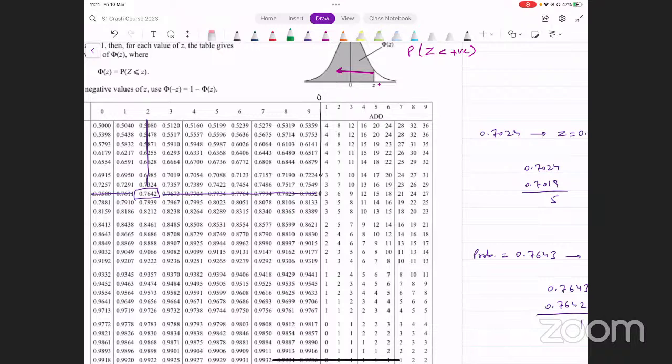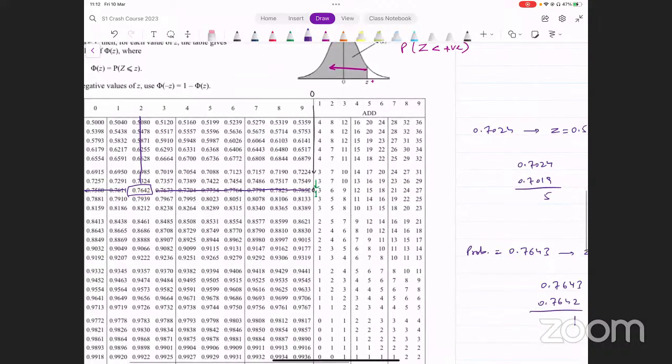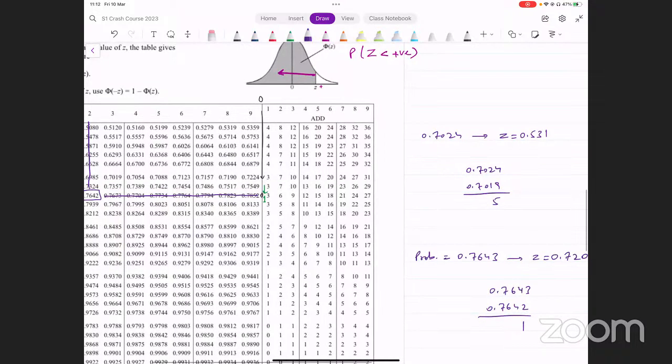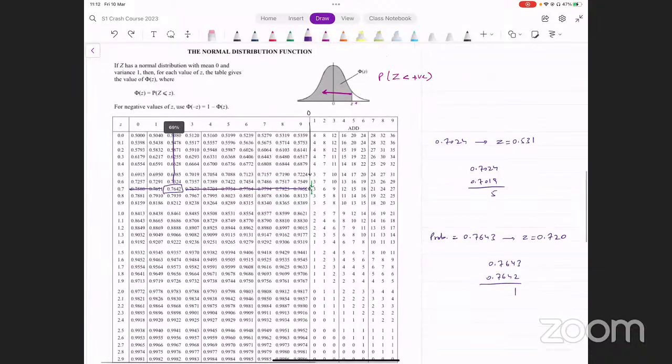1 is coming between them. 1 is coming between 0 and 3. Is 1 closer to 0 or 3? 1 is closer to 0. So the third decimal place that you have here should actually be 0 instead of 1. So you have 720 here, because 1 is closer to 0 as compared to 3. So if the third decimal place was 0, you would be adding nothing. So you add nothing in this case. All right, so that's 0.720.